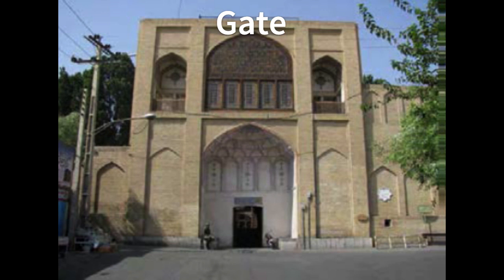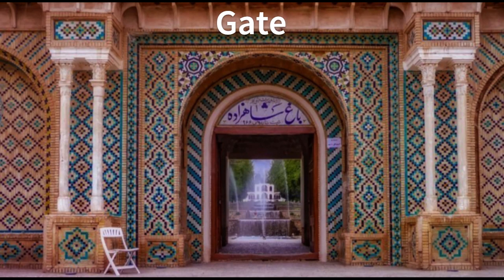The gate of a Persian garden often serves as a focal point of the garden's entrance. The gate's design is typically ornate and often features intricate tile work, calligraphy, and geometric patterns, all of which reflect the rich cultural heritage of Iran. The gate's size and scale are also significant, often designed to be grand and imposing, adding to the garden's sense of importance and prestige. In some cases, the gate may also include a water feature or fountain, further enhancing the garden's beauty and serenity. Ornamental use of water in Persian gardens is evident in pools, fountains, and waterways.